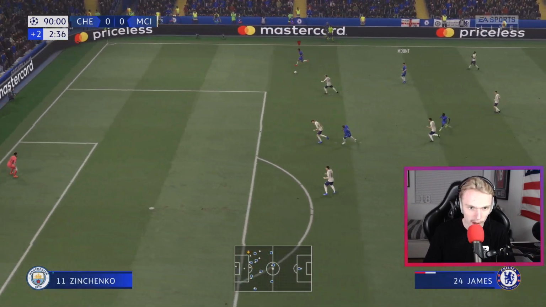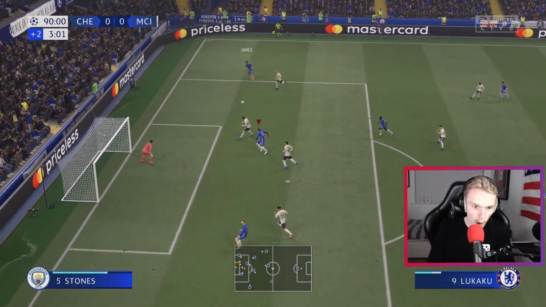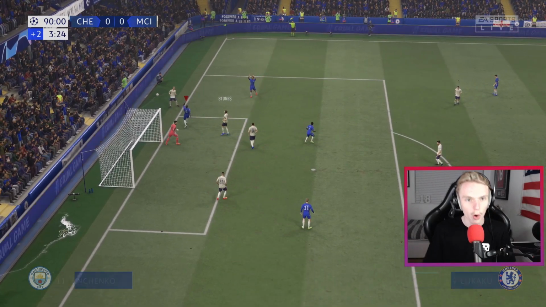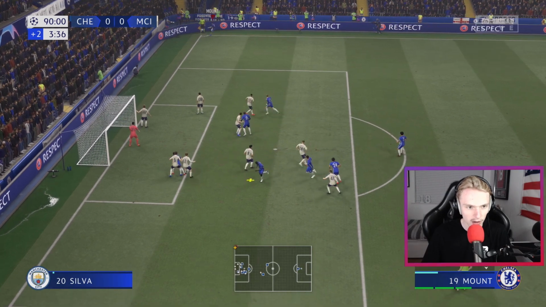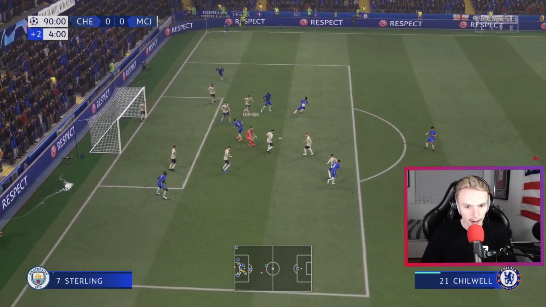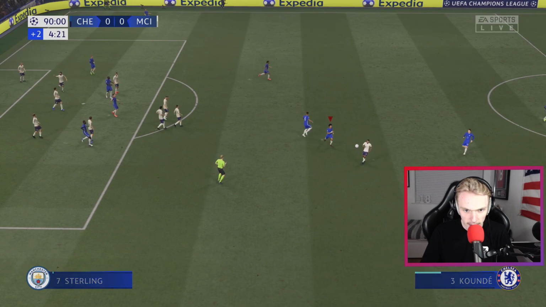Mason Mount to Reece James. Reece James into the box. Low driven. Lukaku. Corner. Get in. Vamos. Right. Lukaku's scoring this. Lukaku's scoring this. Whipped in. Punched away. And that's it.